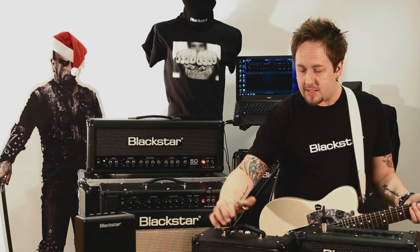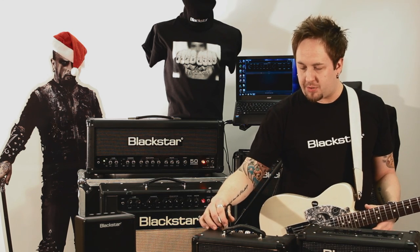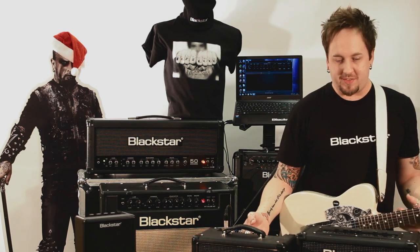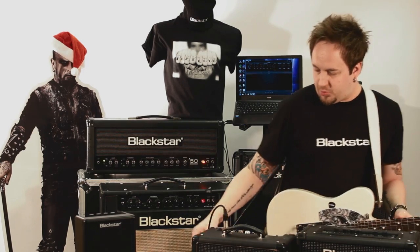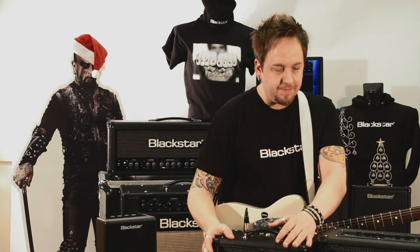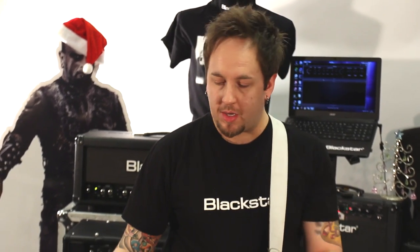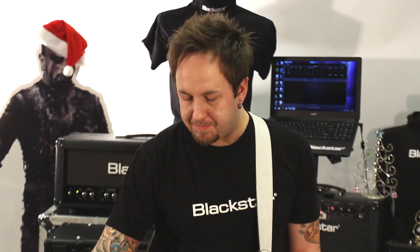So onto here, this is our HT1, which is a very unique product. It's a 1-watt valve amplifier. So before we do a demonstration on this, we're just going to move the microphones over. You'll probably notice we've got two mics on the Stereo 20 ID Core, but we're just going to single out one of the mics for the HT1.